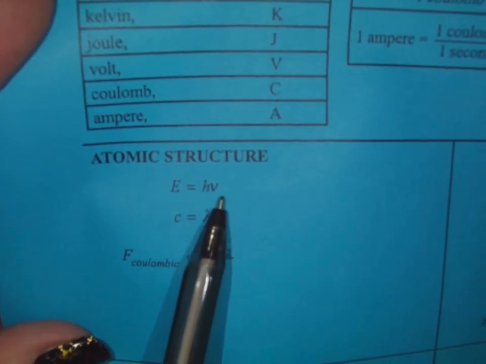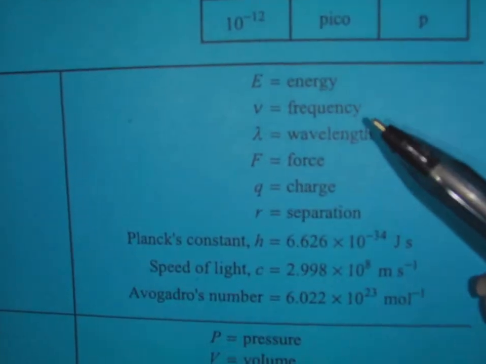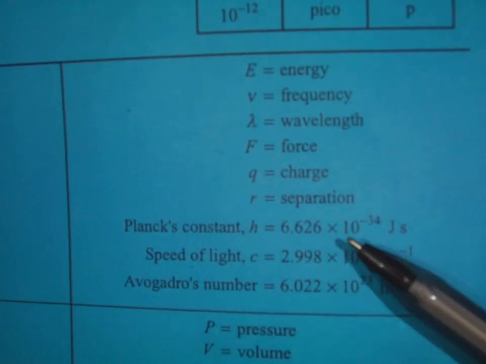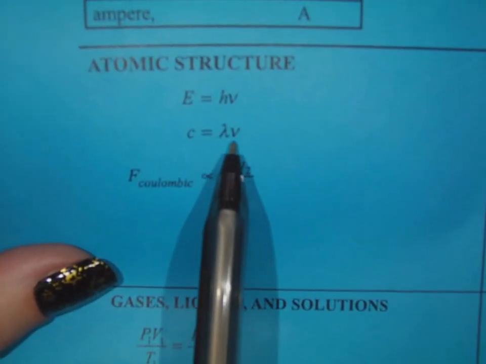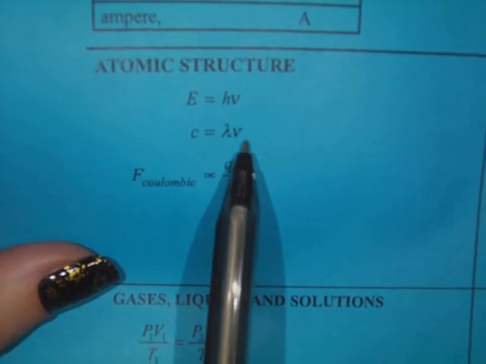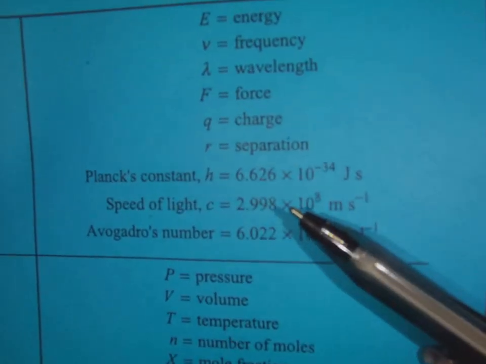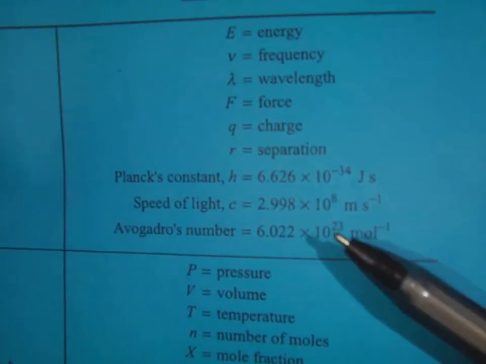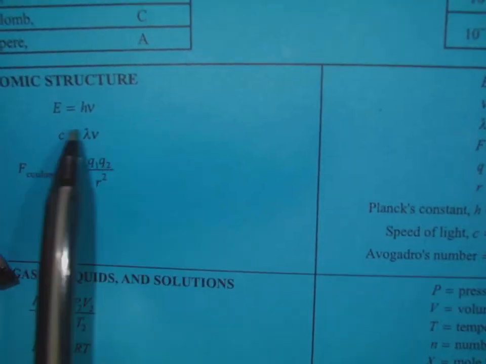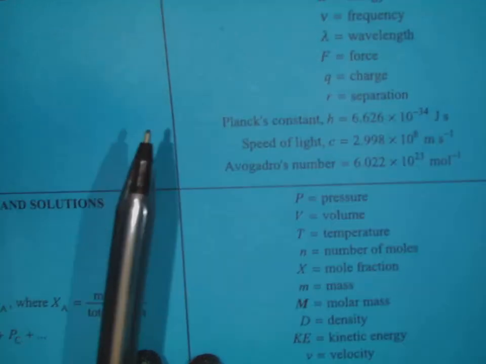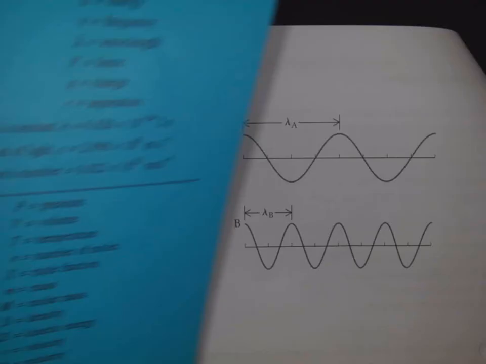Energy is equal to H times V. Okay, hold on. V is frequency. H is Planck's constant. Great. Okay, back over. C is equal to wavelength times frequency. But what's C again? It's right there. It's the speed of light. And so do you see how it's just right directly across from it? So these equations correlate with those, and then these equations correlate with these. Okay.